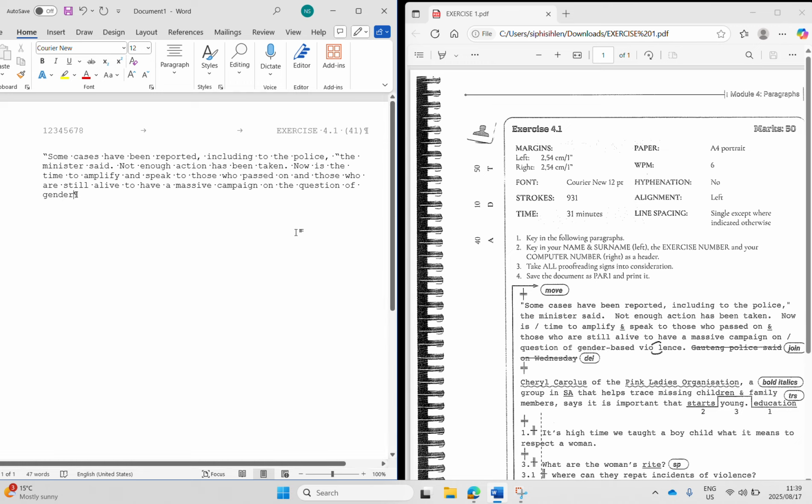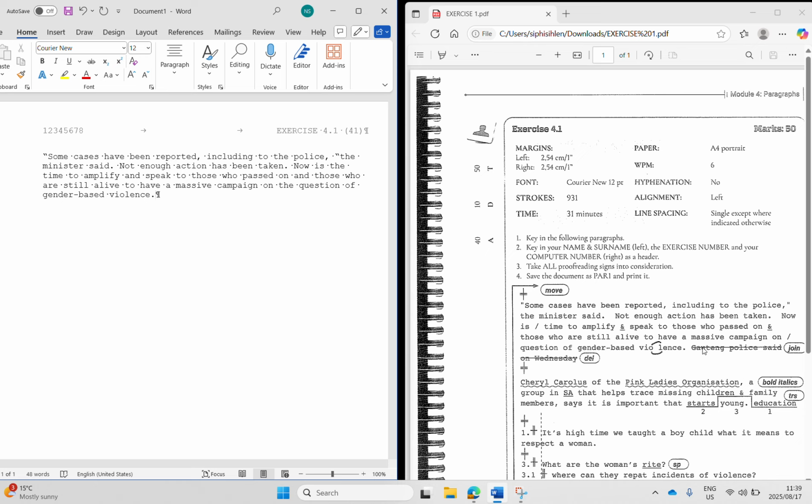So I did not leave any letter spacing around the dash. What does this sign mean? This sign means I must join. So I join this word together, violence. Full stop. Can you see I did not leave any letter spacing?